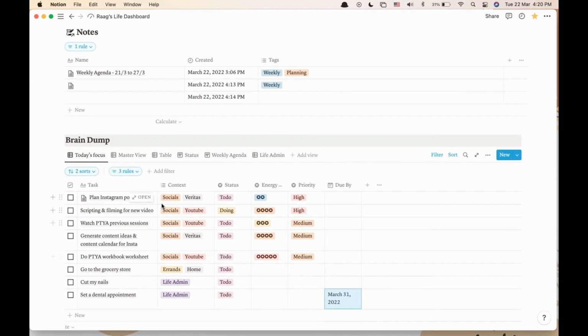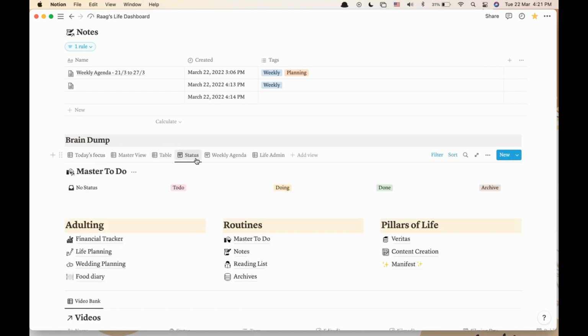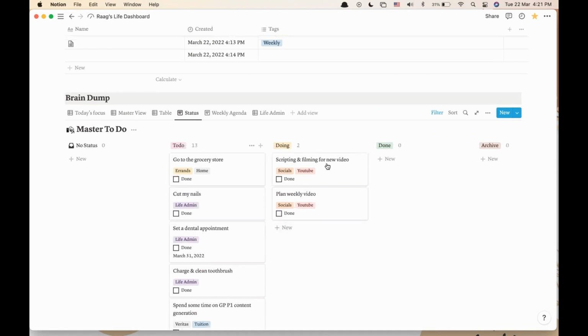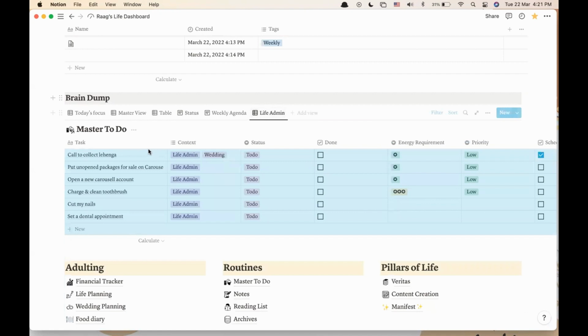And another very useful function of Notion, obviously, is its various views. So this is still a work in progress. It's not a perfect done kind of a thing. That's why you see things like table over here, but you can view it in terms of a Kanban board. So these are the things that need to be done, things that are doing, and then I can kind of drag it back and forth as and when I have changed the status of the work that I need to do. Sometimes I have one view just for life admin, just to get the basic things done.